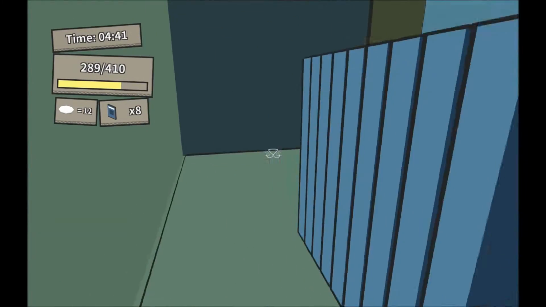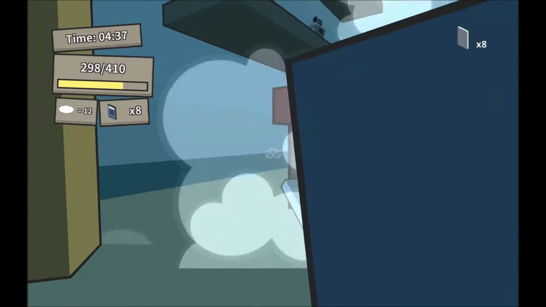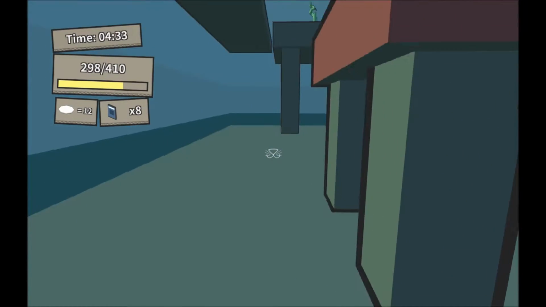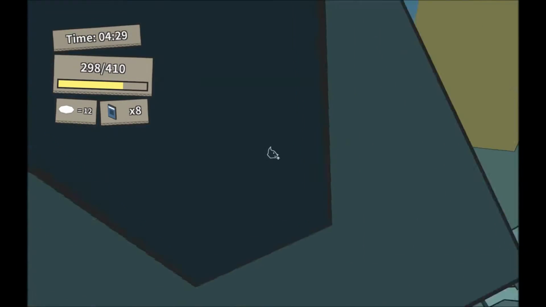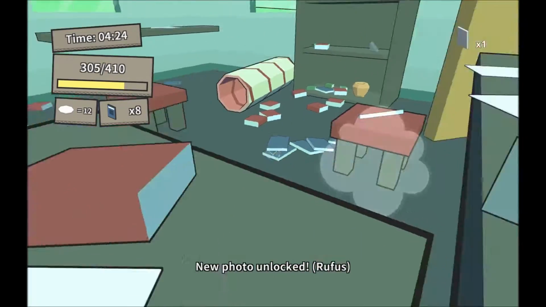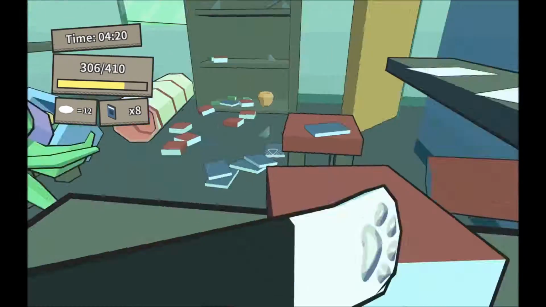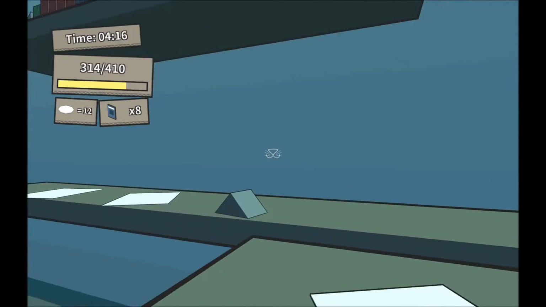Oh, it's hard to get up to these higher shelves. Bonk. There's a cat. Oh, I'm panicking. Yes. Find cats, you collect them. That's Rufus. Alright, so we're just under half time and we've got most of the objects. We've only got 100 more objects to get.